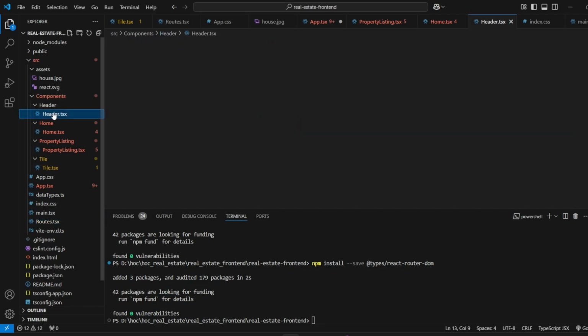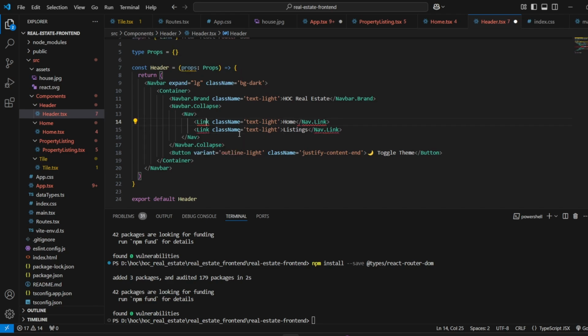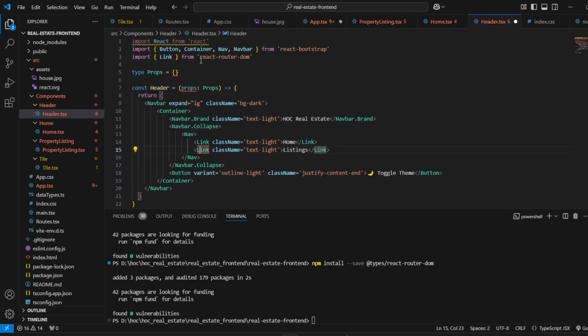So we'll go to the header.tsx file. Over here, we have links through which we want to navigate. Now this link has to be renamed to Link from the router DOM. Earlier we were using bootstrap links, but now we are using the links from the React Router DOM package.